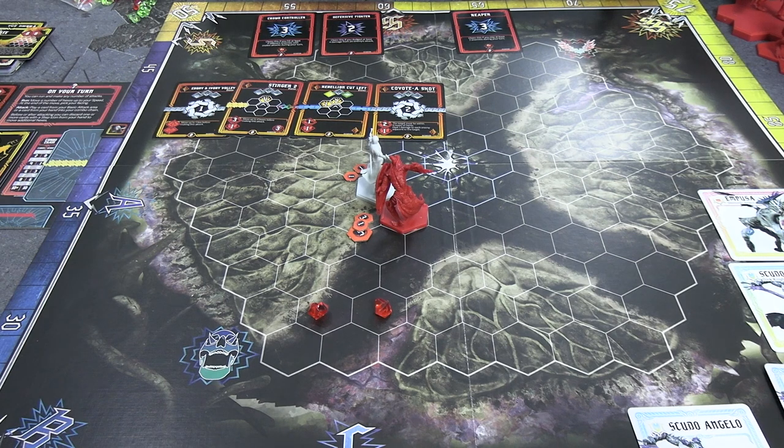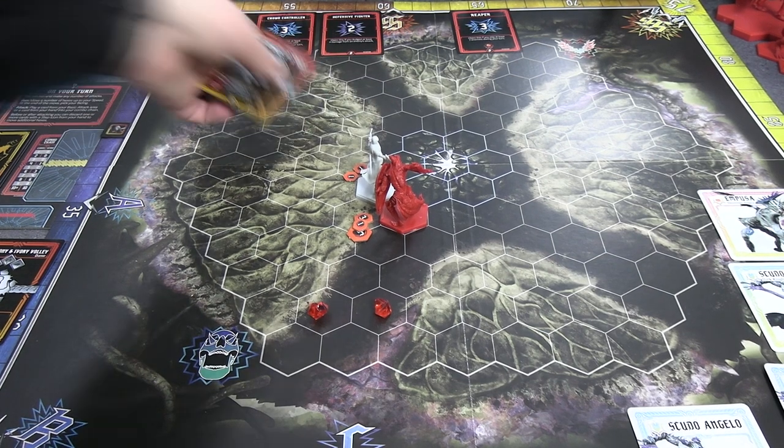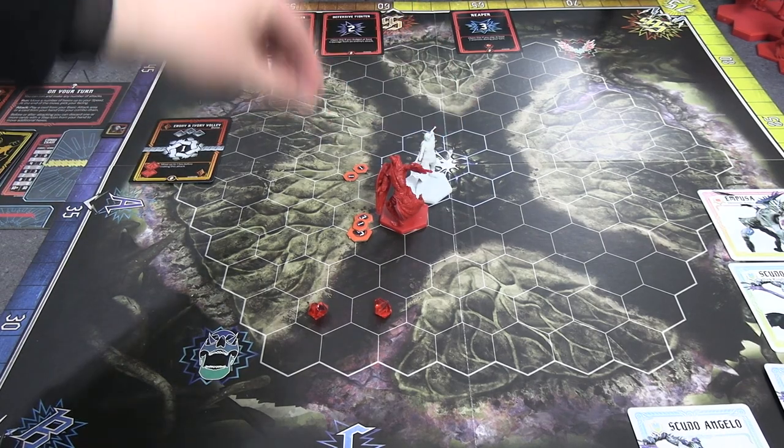We don't need to move. He didn't guard, did he? Also, we have Ebony and Ivory back. These got discarded, though. I think we can kill him. So let's just do it. Ebony and Ivory, we can move. So there's 1 damage.